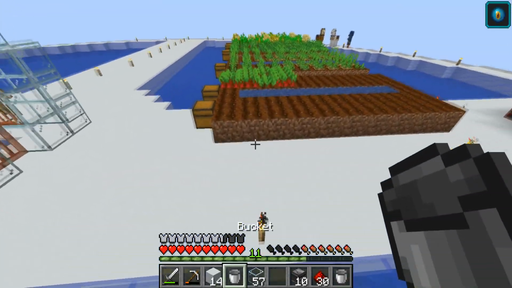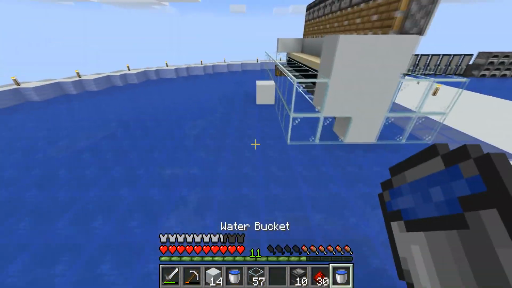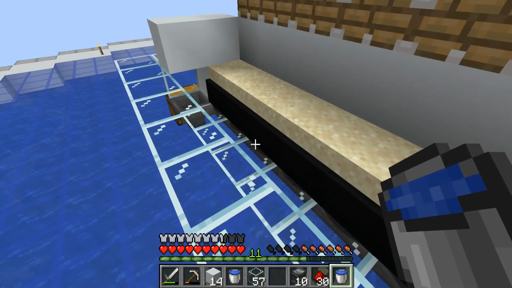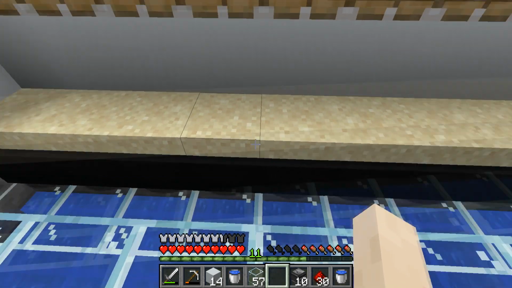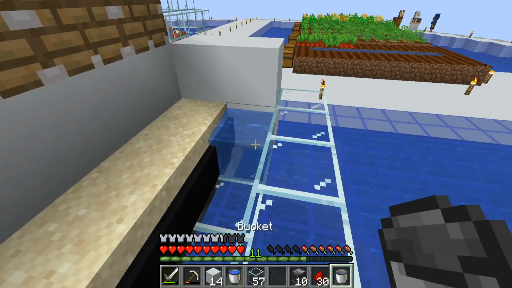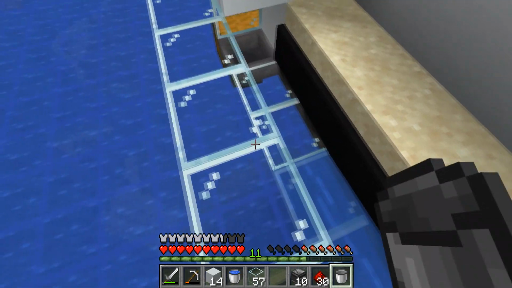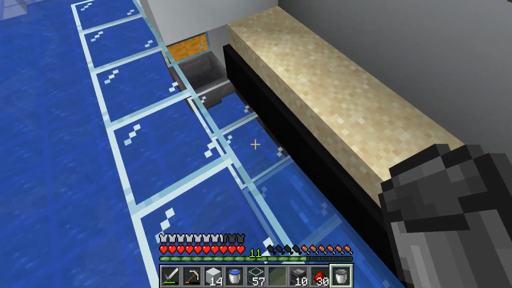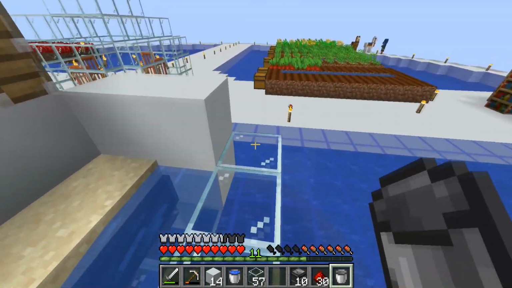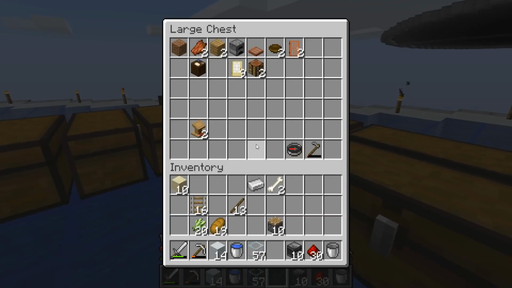Oh wait, no. Forgot one thing of water. In fact, forgot 2. Because I'm going to need a sign and a piece of packed ice. Oof. Because this is 10, and it's only going to go to about there. I need another sign, or you know what, I might just grab 2 hoppers instead of using packed ice, because that's going to be so much easier than finding where some ice is, because I really don't remember where there's any ice in this world whatsoever.